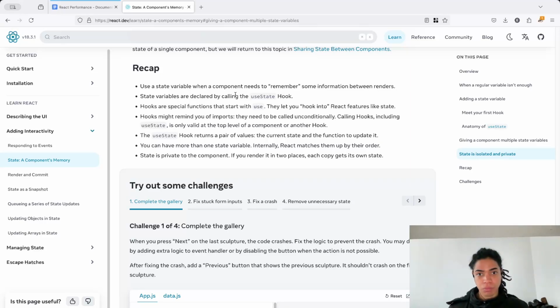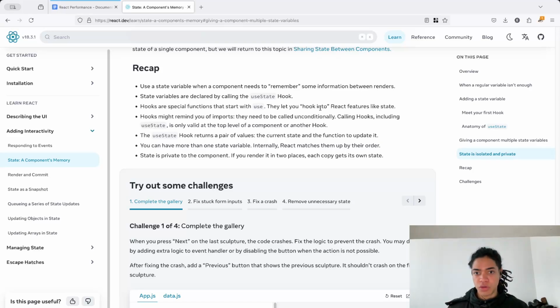So with a state, we can remember things when something happens. State variables are declared using hooks, the useState hook. Hooks are special functions that start with use. This is a way of how you can define your hooks.